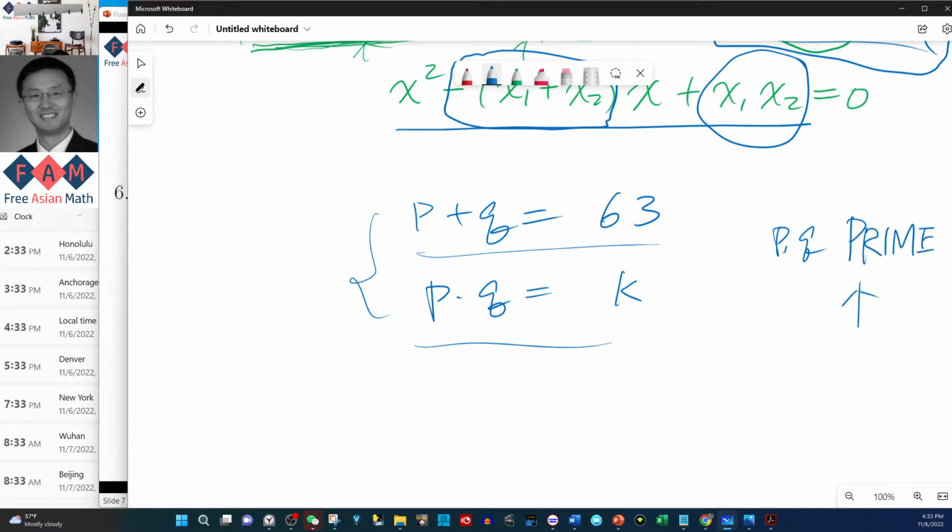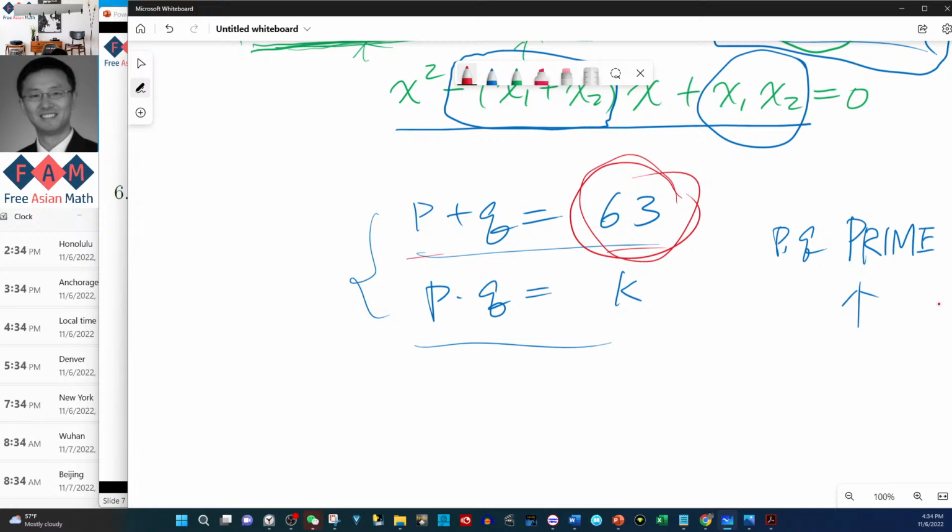That's a huge deal. Why is that a huge deal? Now we can exercise some really good number theory technique. x plus y equals 63, which is an odd integer. By the pigeonhole principle, one of them has to be an even number, right? You cannot have both p and q be odd, because you got the total as an odd number. So one of them, p or q, must be an even number.